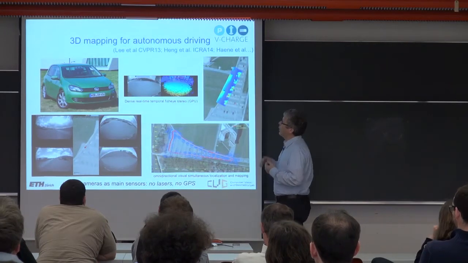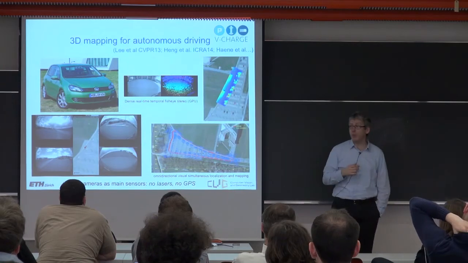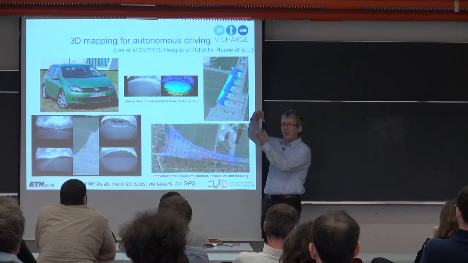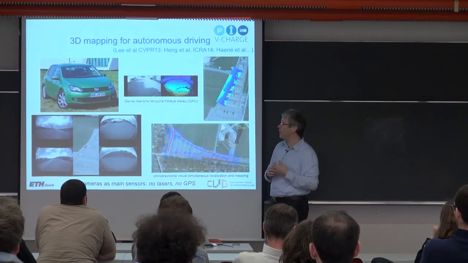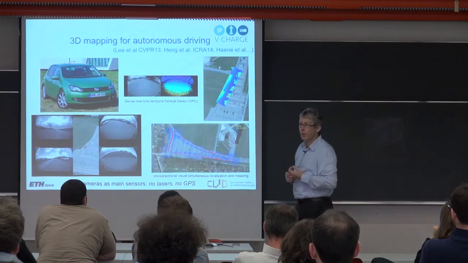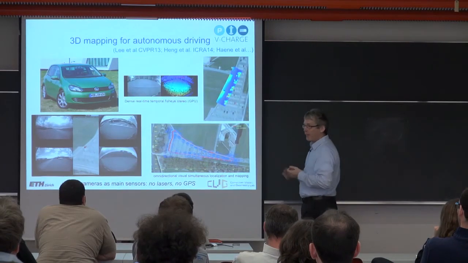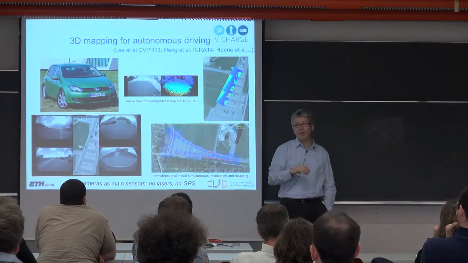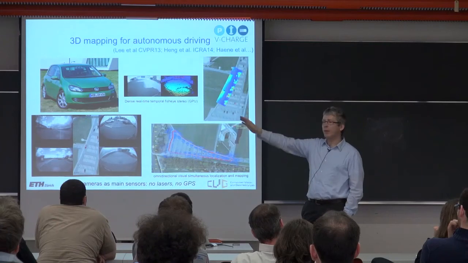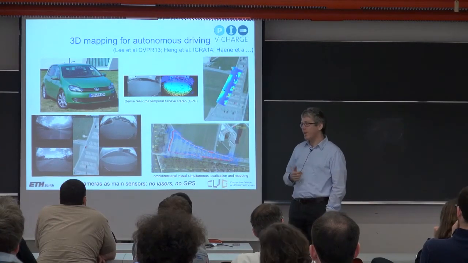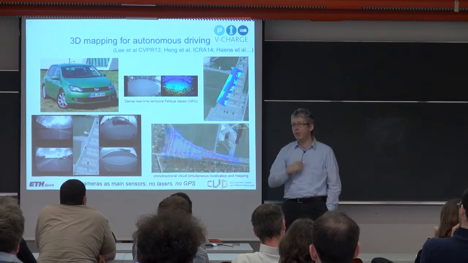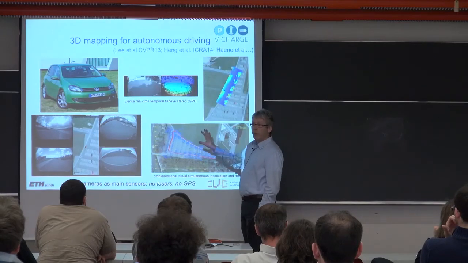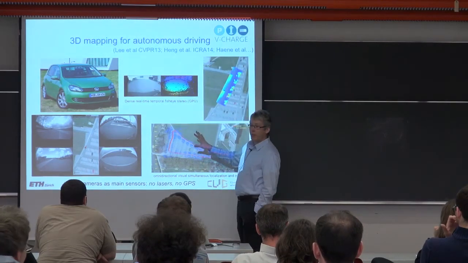So in particular, the difference of this project with a lot of projects like Google's project and so on in autonomous vehicles is that we don't have a laser on top of the vehicle. We don't have a really high-end GPS system to keep you localized at all times. And that doesn't operate inside if you go in the parking garage. This is about valet parking, valet charging actually. So you drop off your electric vehicle, goes park itself, goes recharge itself. You come back at the station, you say, OK, I need my vehicle. It just comes back and picks you up. And then you drive yourself. So it only drives in slow traffic, but it can do it fully autonomously without needing heavy infrastructure, just simple sensors.